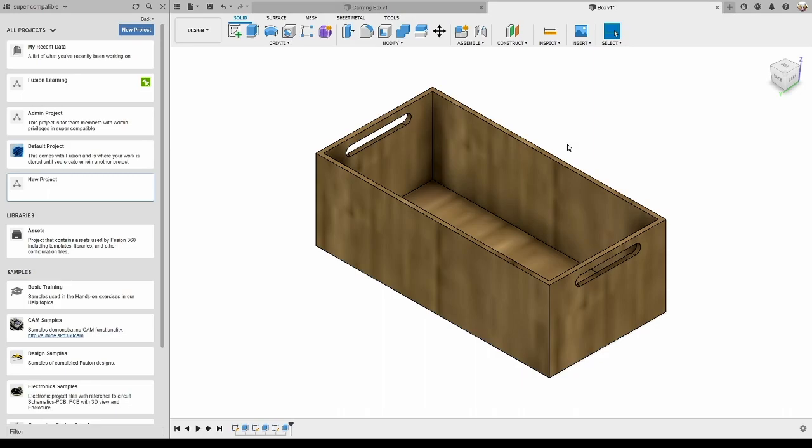So you've gotten a little bit of an intro. You kind of know how to organize your files now, some of the workspaces, again, those tool tips. I recommend every new Fusion 360 user just hover over all of these icons on your toolbar and read about what they do.